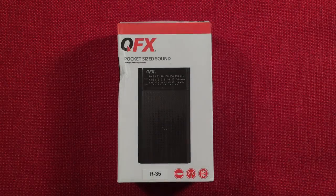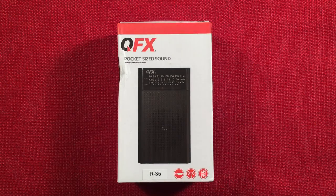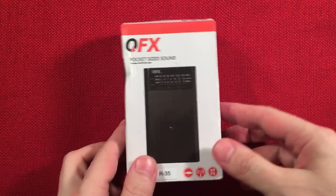Hello, and welcome to Radio Waves by Todderbert. Today I'll be reviewing the QFX R-35 AM-FM shortwave portable radio. I purchased my radio for a total of $12.90 shipped from eBay. And when it came through, I was kind of surprised by the design. It looks really similar to another radio I own. So let's look at the box.